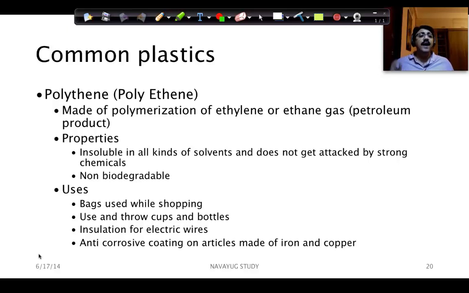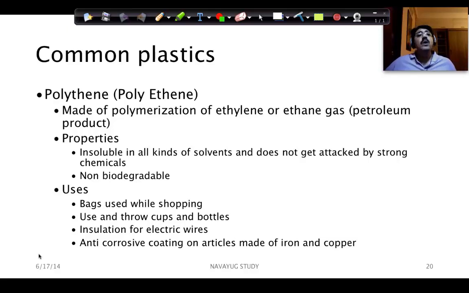Okay? Excellent. So, we have looked at the two classifications, thermoplastic and thermosetting plastics, and we also discussed why they are different, why they have those behaviors. We saw thermoplastics have linear arrangement of monomers, whereas thermosetting plastics have cross-linked arrangement of monomers, and it is because of that, there is that difference in property. And I showed you a diagram on what that means, linear arrangement versus cross-linked arrangements.